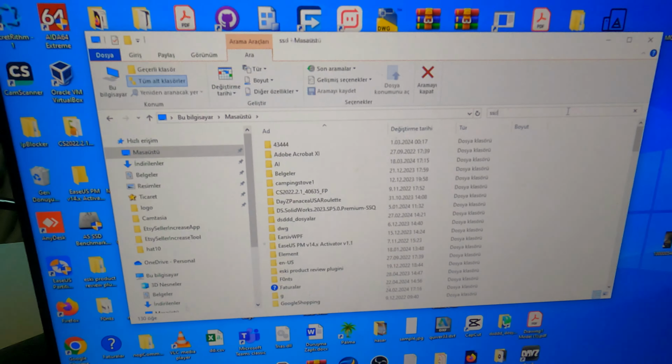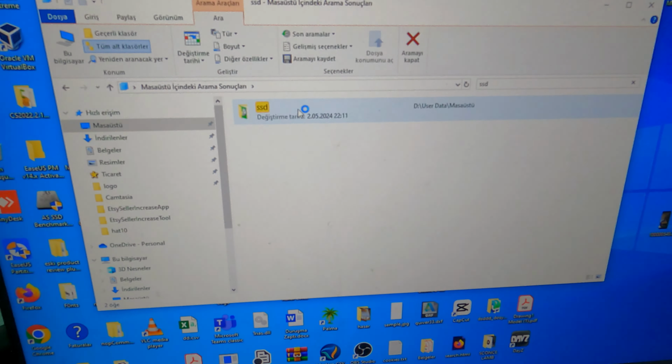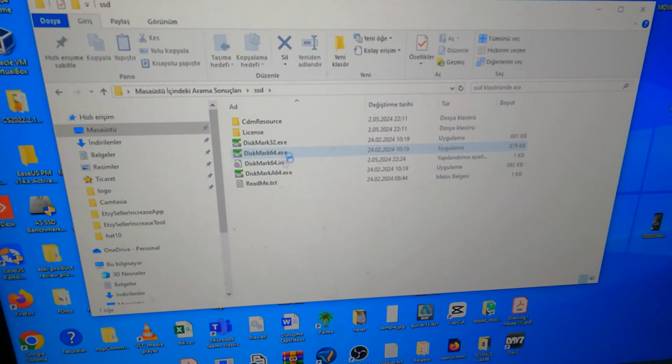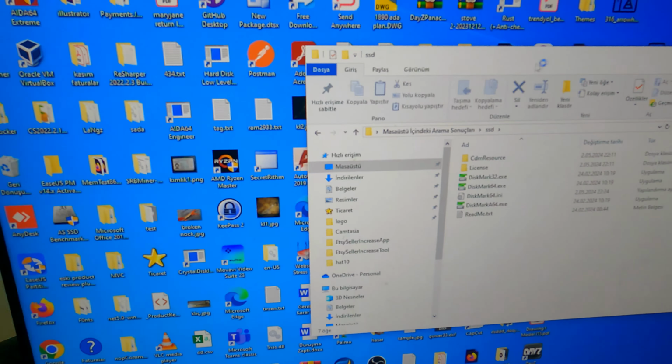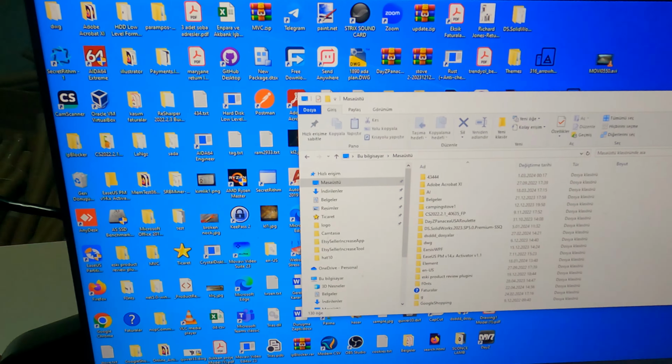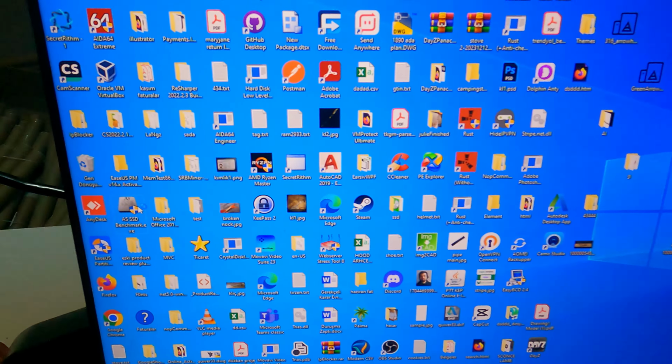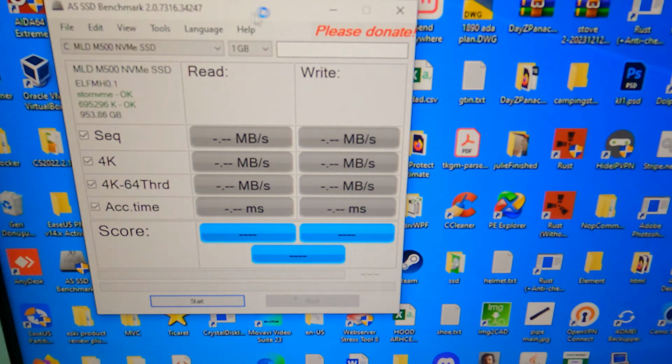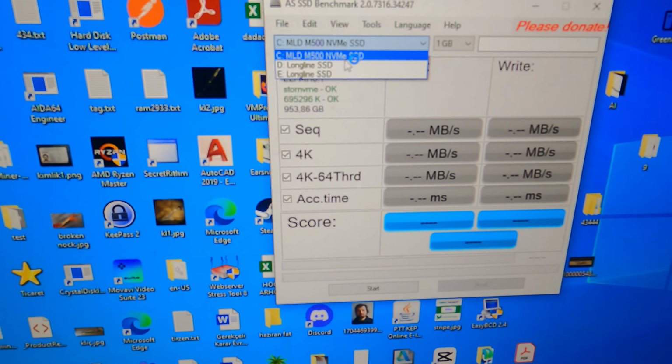Actually, it is a Gen 3 interface in here. I'm using this application. Where is this? What the? And the Discord, close. And this one, I use this SSD, and I see the.